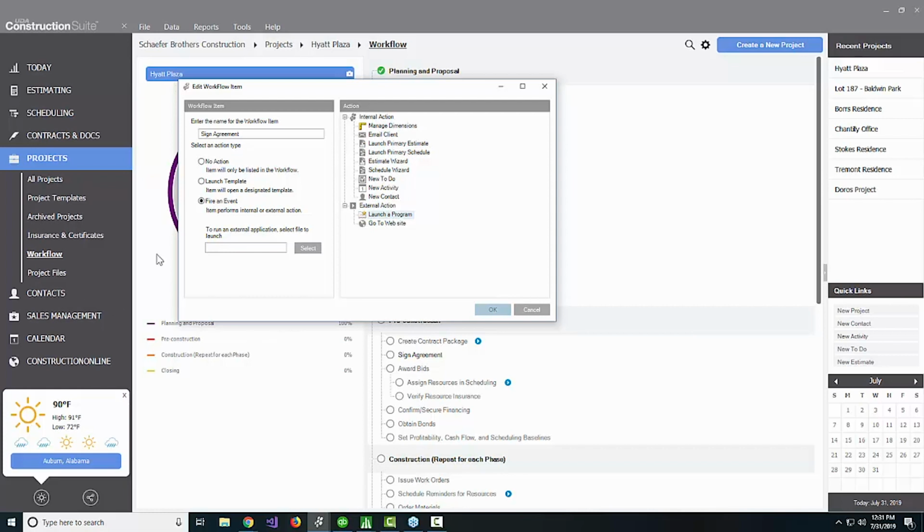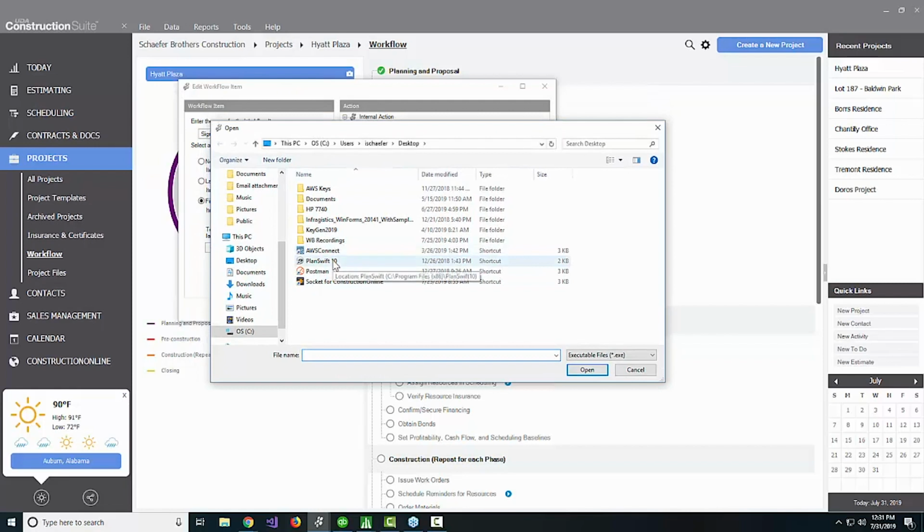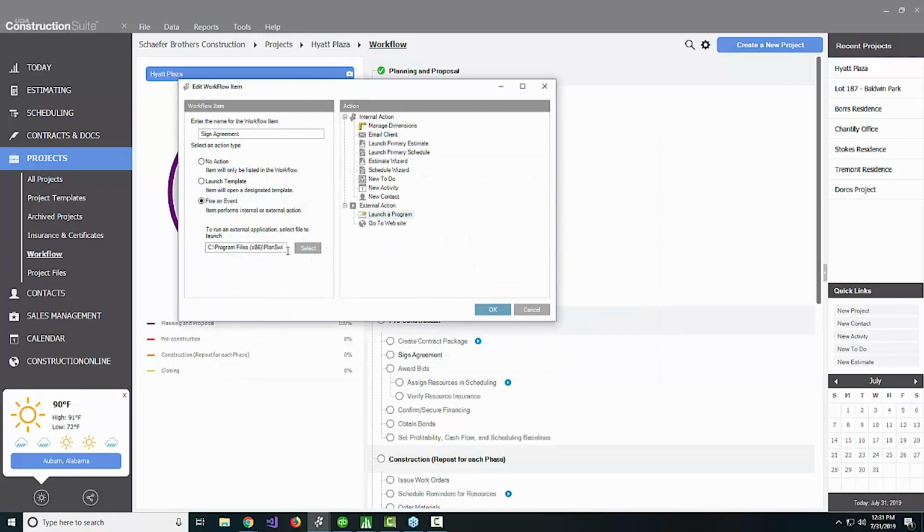Yeah, and that, by the way, those could be some of, again, our preferred partners like Chief Architect, PlanSwift, eTakeoff, SoftPlan, whoever it may be. You'll have access to all of those as well, and all you have to do is just click the action item to launch an application, browse for the shortcut. Most of that's just going to be on your desktop, and now when you click the action item on that particular workflow entry, it's going to launch PlanSwift for you.